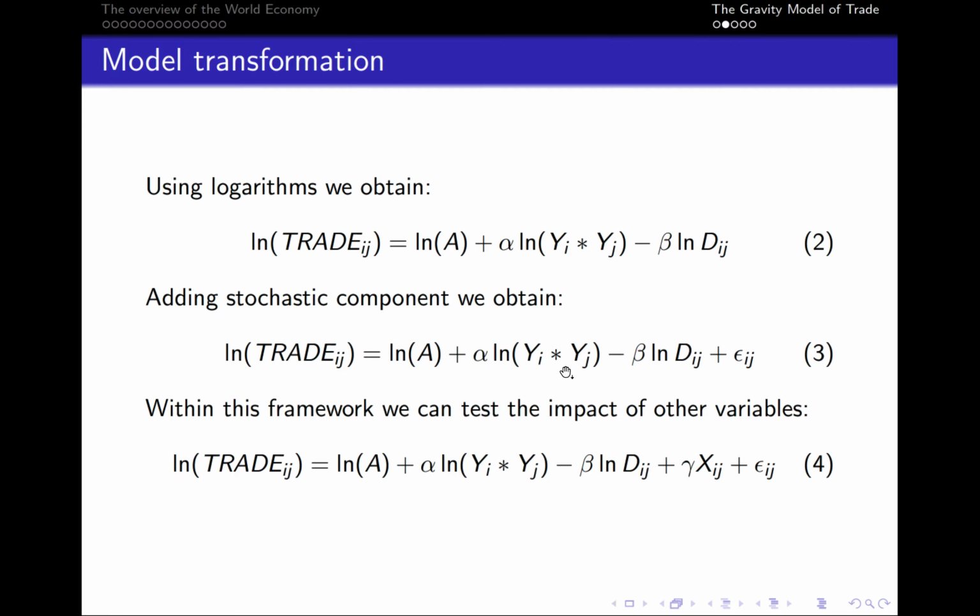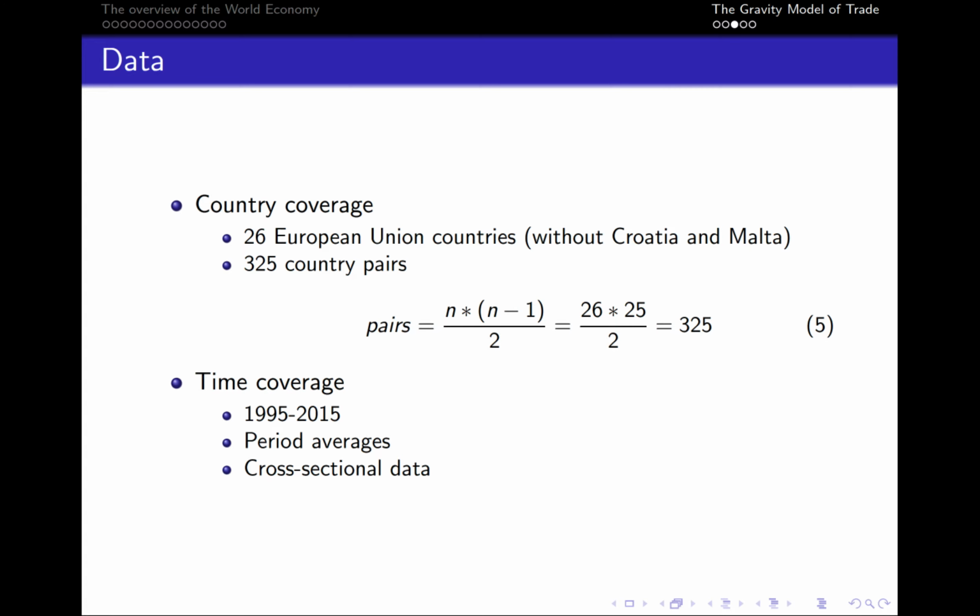I'm gonna use data here that I used in a paper that is soon to be published, I think in Journal of International Studies. I'm actually on Zasoby. You can find the preliminary version of this paper. Why is this important? I will explain a little bit later. But in our dataset, we will have 26 European Union countries, without Croatia and Malta, for which I couldn't get all the data needed.